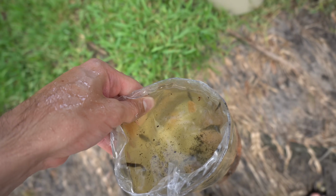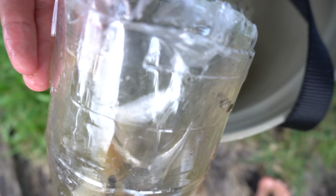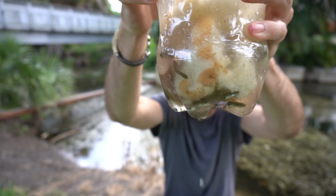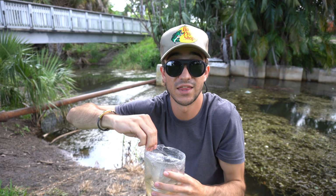Oh, we got it. Okay, let's see. What do we got? We got some minnows in there right off the rip. Let's see. All right, we're gonna take the lid off this puppy. Hold up. There's a lot of minnows in there though. You guys see all those minnows in there? I don't see any crawfish or anything, but safe to say that this trap works.